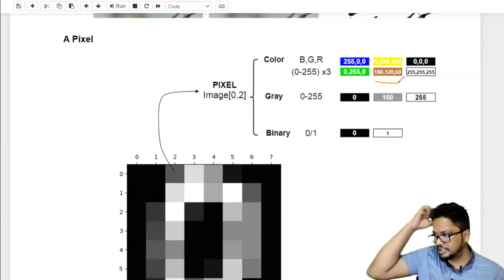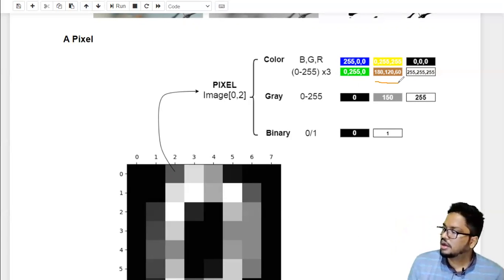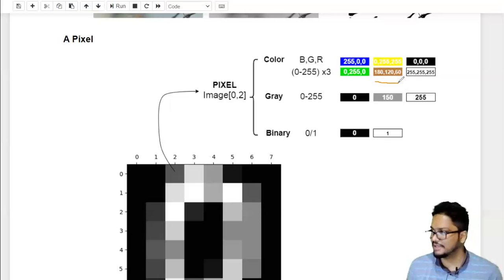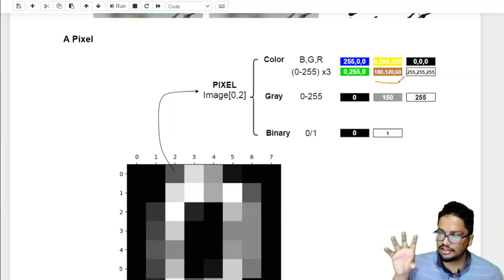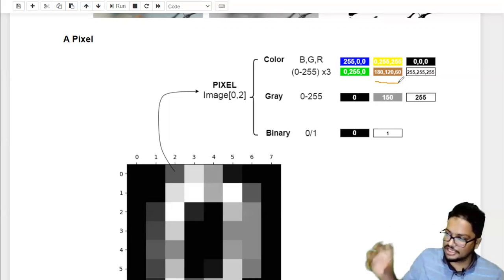Then the other thing is the black and white pixels. How are we going to draw black? Simply a black pixel is 0, 0, 0, and a white pixel is the full value from every BGR component. If you mix pure blue, pure green, and pure red, theoretically that's the white color, right? So in a color image, each pixel has three components BGR, right?